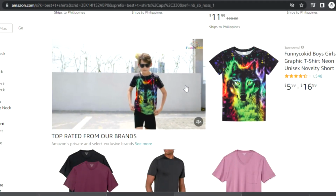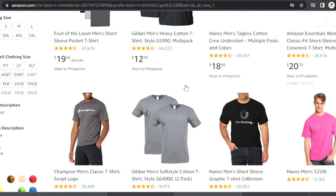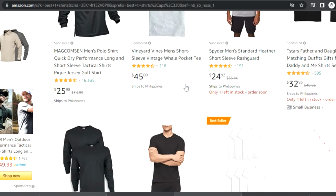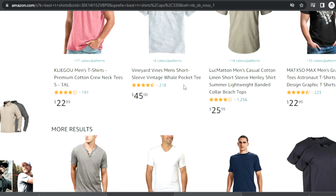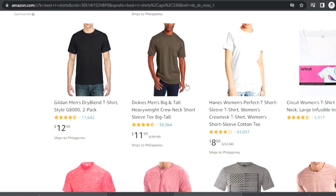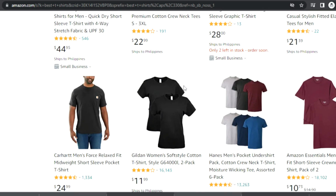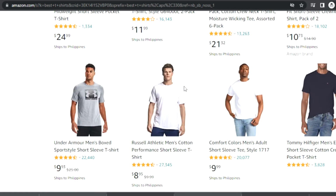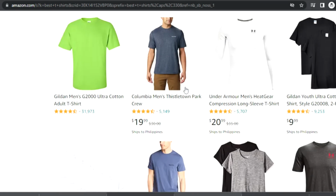If you like, you can go out and buy your own clothes. It's a brilliant idea because the more shirts you have, the more sales you can make. As a result, to enhance your chances of producing more shirts, you should tier up as quickly as feasible. One of the most important pieces of advice is to go out and buy your own clothes, as well as the USPTO thing, because you don't want to get banned, and you want to make as many sales as possible while avoiding as many infractions as possible.